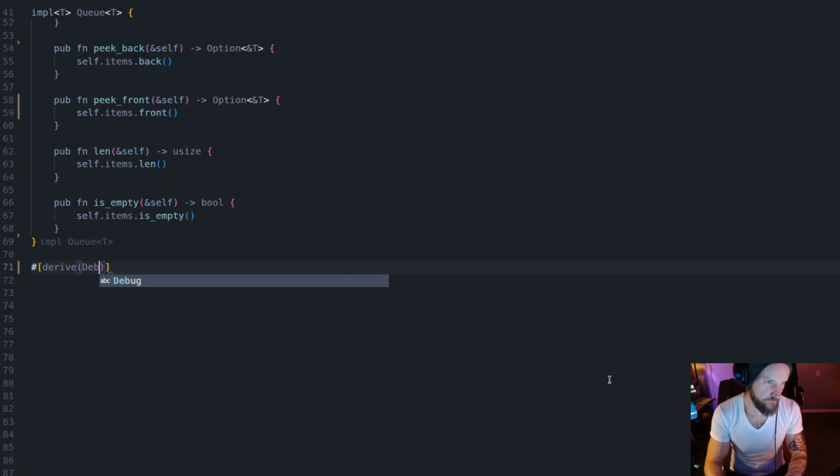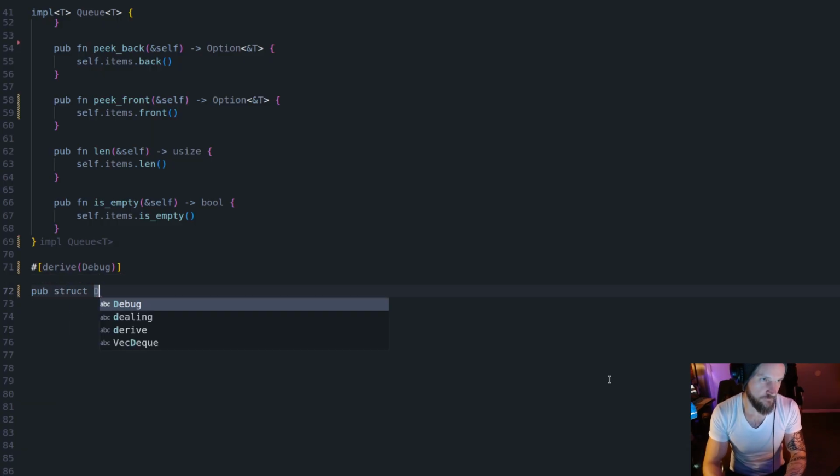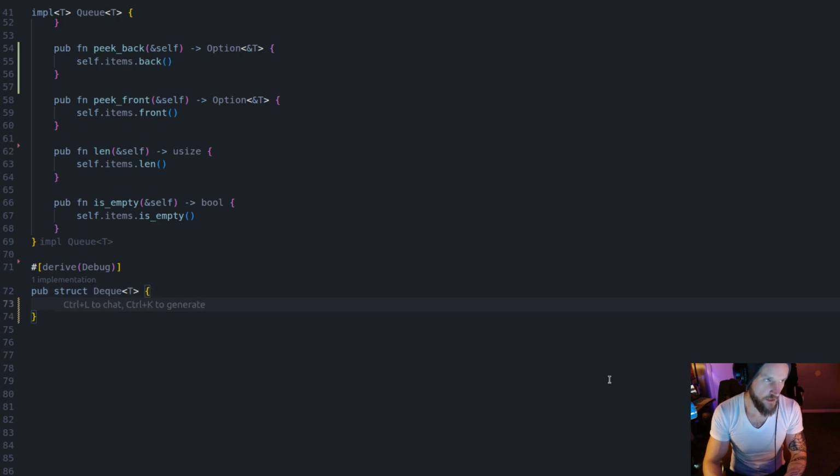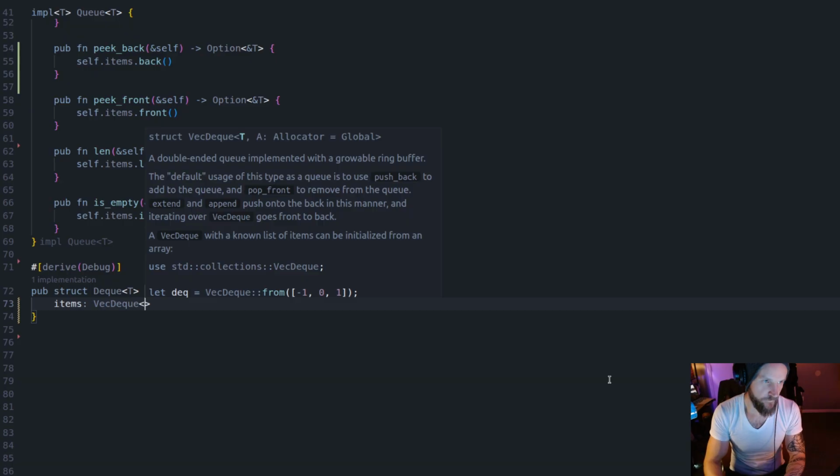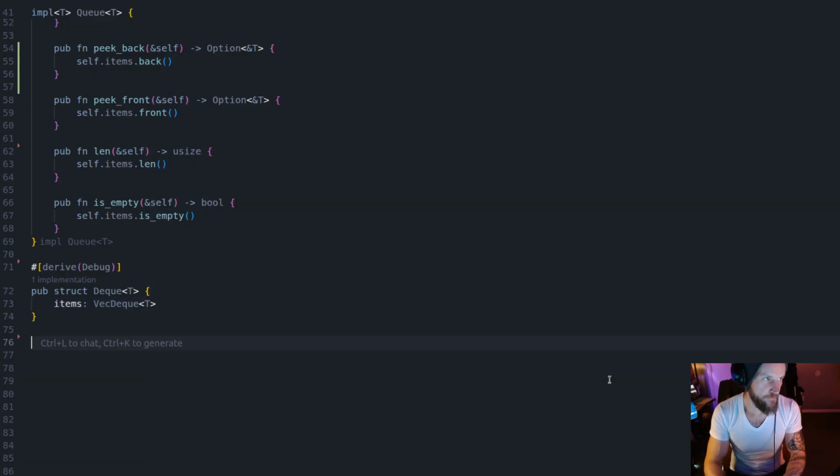Alright. Once again, these will be implemented with a VecDeque. Alright, now, deques. We can push and pop from both sides, right?